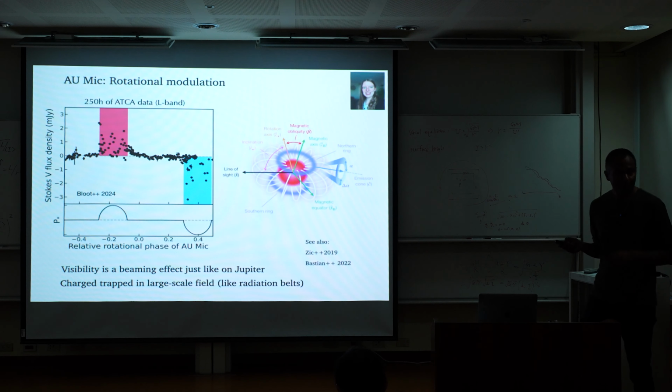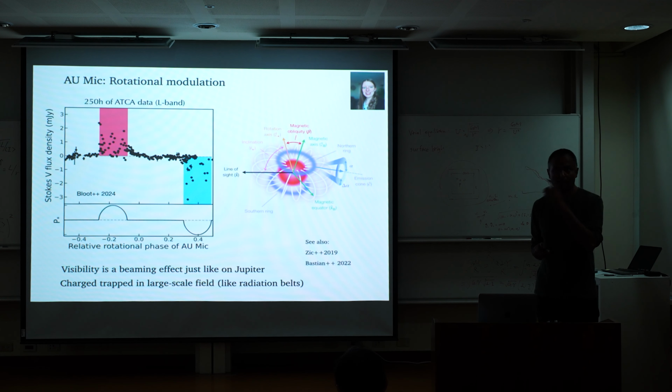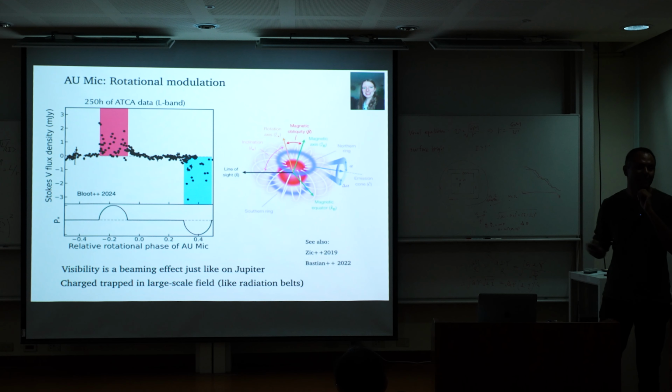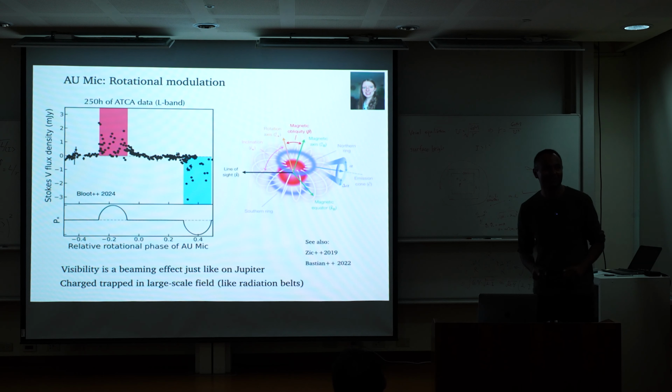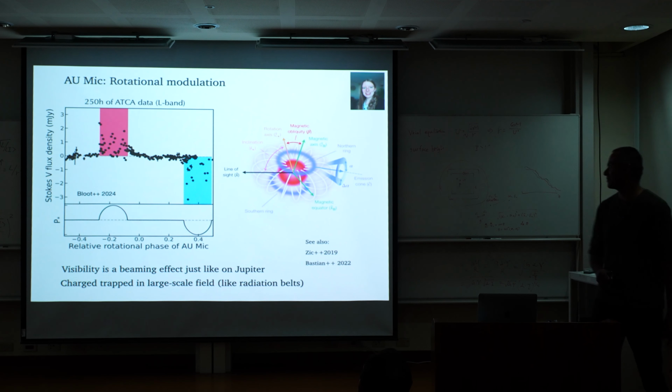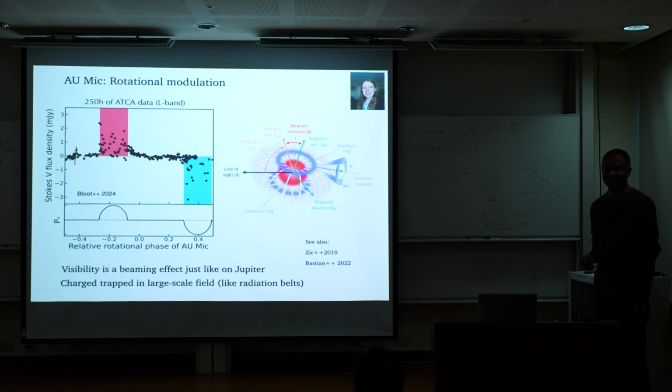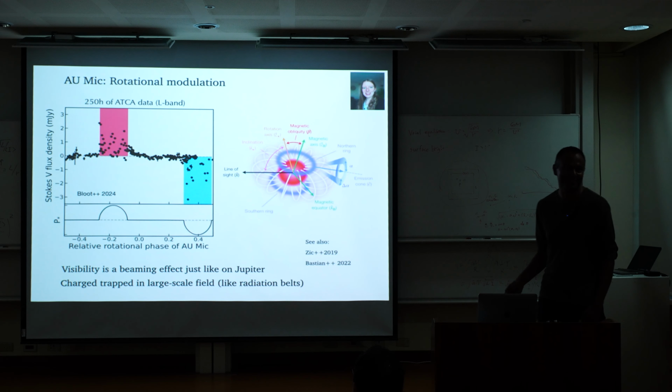What is the orbital period of this star? The rotation period is about 4 point something days. Yeah, that's why we need 250 hours. Pulsar astronomers won't understand our pain, because they observe for like 10 minutes and get several rotations of the object, and we have to do days of observations.